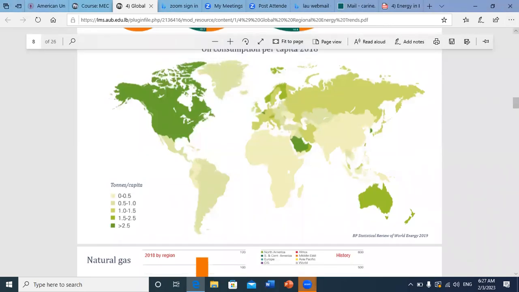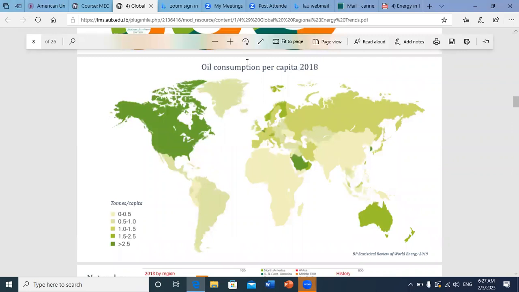So now we can see here how the oil consumption per capita varies in different countries. And as expected, developed countries in general have high consumption. This is the case of North America. Also, countries that have high reserves will have high consumption because they have the resources available locally. So we can see here mainly that North America and the Middle East are the regions that consume oil in the greatest quantities.